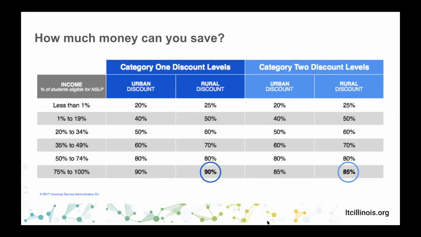A lot of our school districts will call, a lot of our private schools will call and say, hey, am I eligible for the program, or I didn't think I could be eligible. Note that less than 1% of your student body being free and reduced lunch will still get you a 25% discount, or a 20% discount if you're urban. So the way that I like to say it is, if you're willing to do the paperwork, you can have a 20% off coupon. Again, the more poverty that you have in your particular area, the more you will be getting back from the program potentially.